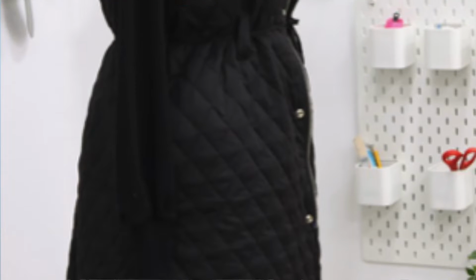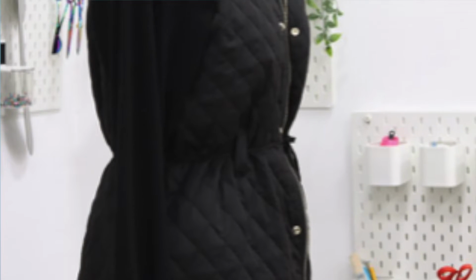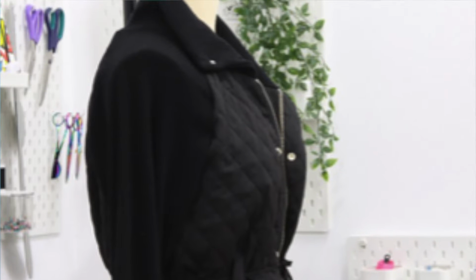And my initial intention was to actually upcycle a jumper for the sleeves, because if you look at the artwork and the actual pictures on Mood, the sleeves are made out of like a jersey or something like that. They're made out of a different fabric to the quilted fabric, so the sleeves and the cuffs are actually made out of a different fabric. And I thought, what a great idea, I could do it as an upcycle challenge. But unfortunately I couldn't find anything in the charity shops that I could use to upcycle for the sleeves.